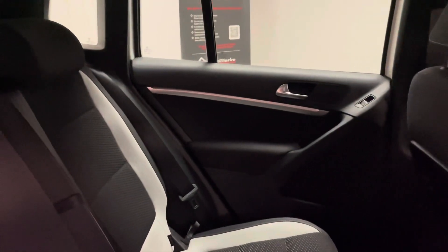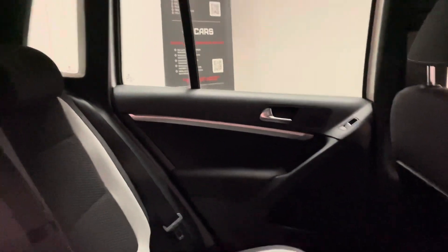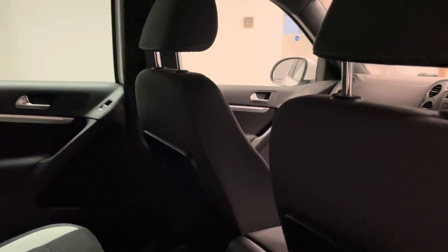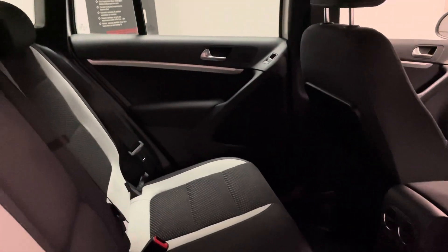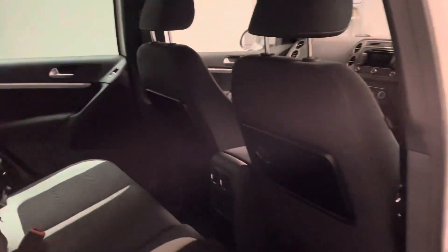There are aluminium inlays on the inside of the doors, which looks really cool with the door handle. We have a dark grey headlining, and it's worth noting there are no bad odours in the car — no sign of it being used by a smoker and no sign of pets being in the car for any long amount of time.